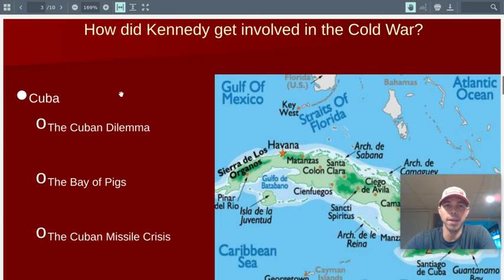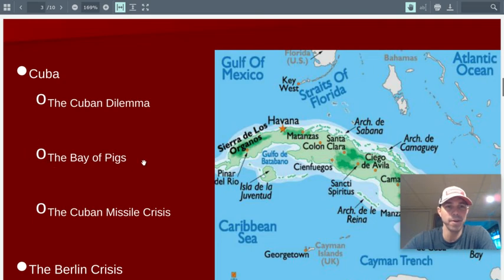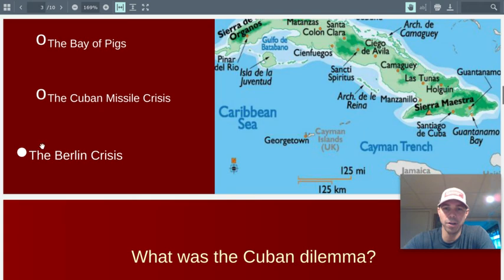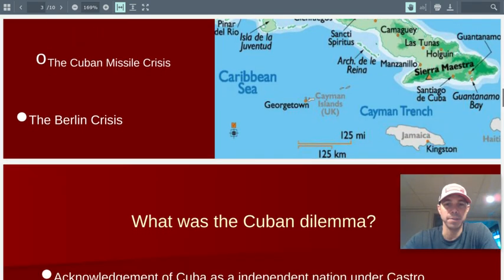So a couple things we'll look at. Cuba will be a main player, as we'll see. We'll talk about this thing with a weird name called the Bay of Pigs. And then the big issue for the early 60s is going to be the Cuban Missile Crisis. There's actually some parallels between maybe how people feel now and how people felt during the 13-day Cuban Missile Crisis. And then we'll also talk about first, actually, this Berlin crisis. And again, we talked about the Berlin airlift, if you remember that, and the Berlin blockade from the 50s. And Berlin's always a hot spot in terms of tension between East and West, communism and democracy.